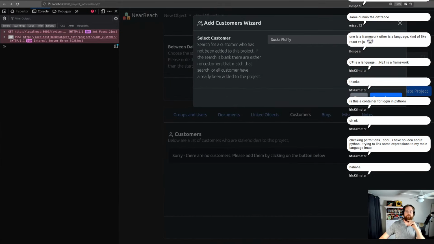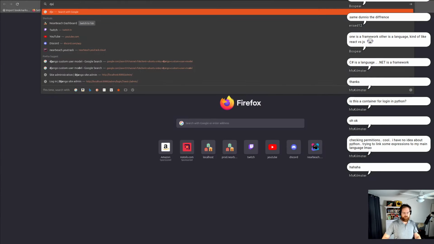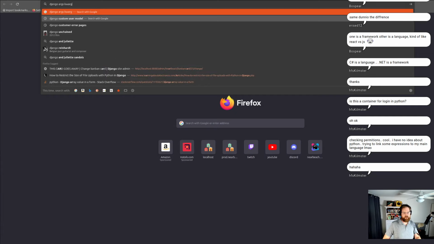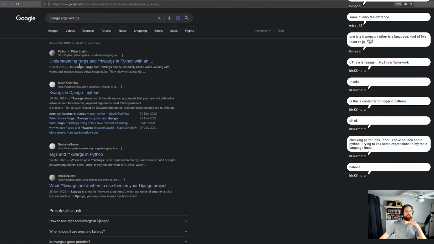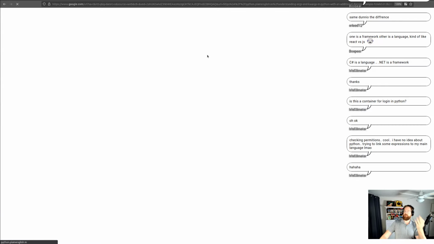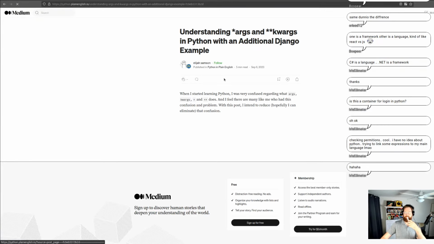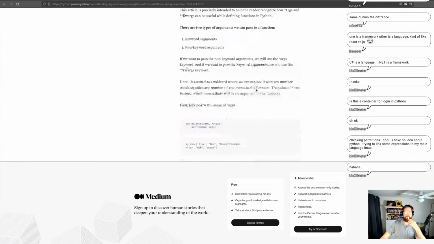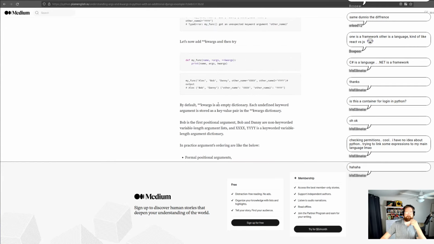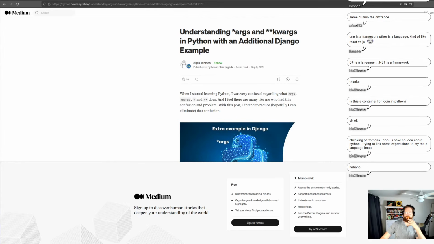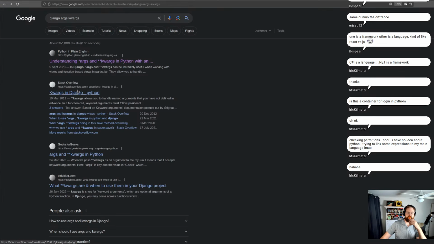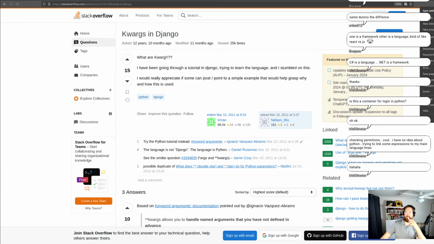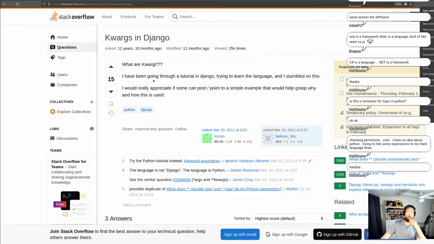So we might as well just go into Django args kwargs. I don't even know if I'm pronouncing that correctly. Oh, it's a Medium article. I've been going through a tutorial in Django trying to learn the language, and I stumbled on this.